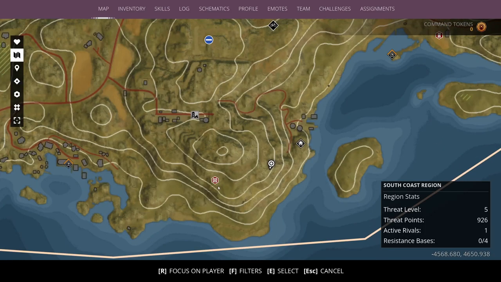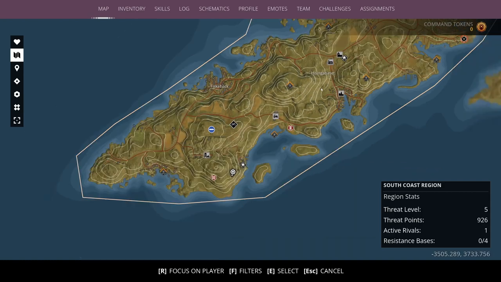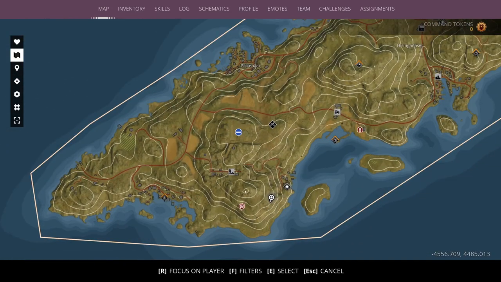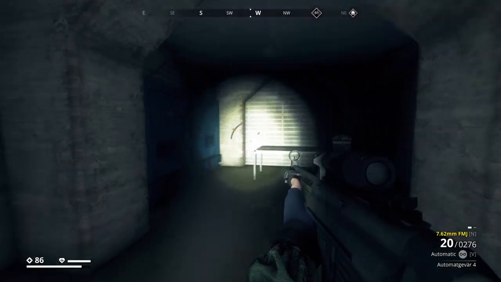Kind of curious about this over here. FNIX Neuronode. I think it's just their kind of bases that we saw. Oh, so I think those things that we saw popping out of the ground are their data centers, like their servers. Interesting. I haven't really gotten a mission to go destroy those things, so I haven't even really touched them. But maybe next time we'll pass by, take it out and see what it does. Because then, yeah, just two more bunkers to find. Skvardin and Hermelinen. Made some decent progress today, so how about we leave it there for now?